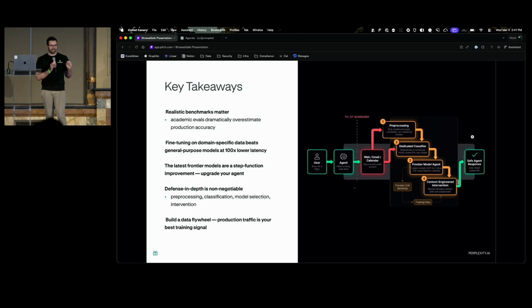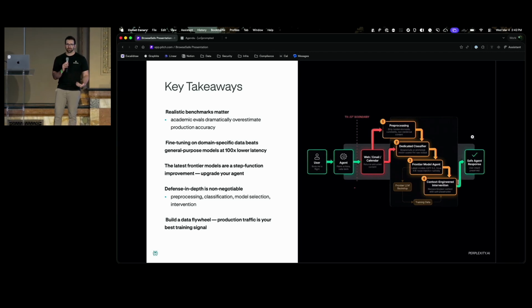The third is that using frontier models as your agent is a massive step up when it comes to prompt injection. They're going to keep getting better, but especially the jump most recently from Opus 4.5 or GPT 5.1 to Opus 4.6 and 5.2 is a significant improvement to prompt injection security. You should please update.